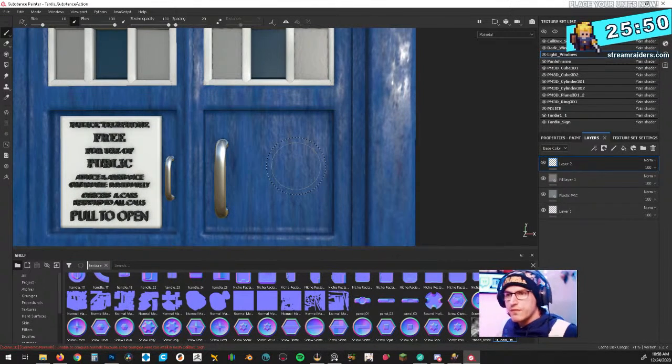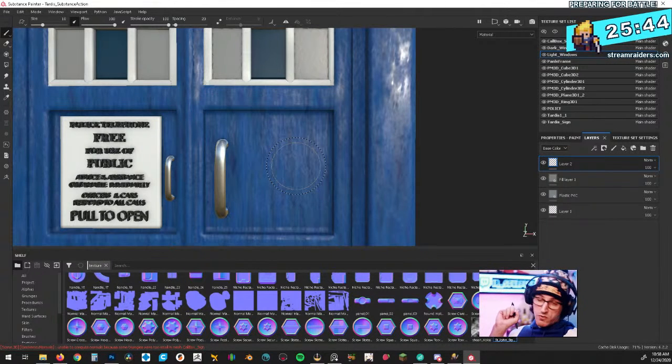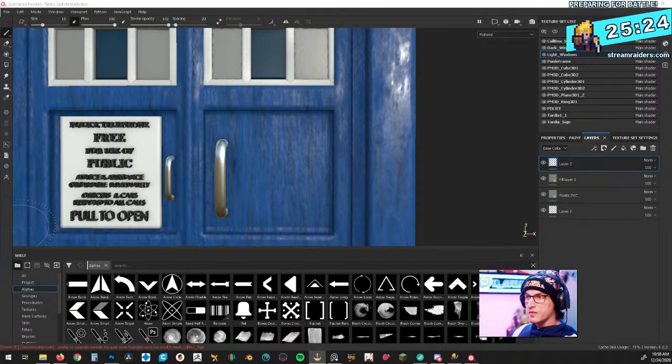Wait, you want to use that image for what? Oh, I want to stamp this image on there. There's two ways to do this. There's Photoshop, and then there's Substance Painter. I want to be able to bring that stamp in and kind of paint it on. I know you can do that. It's just a matter of how. I've never done an outside image before. Then it's an alpha, my bad. Okay, no worries. We could just re-import that as an alpha.